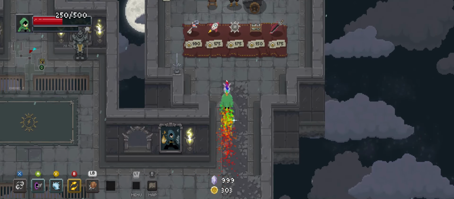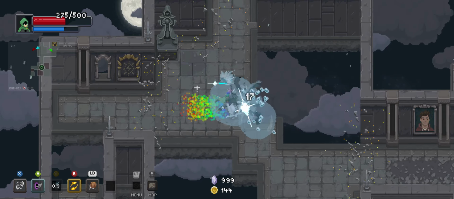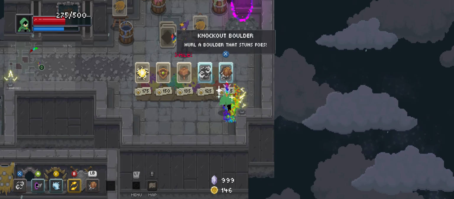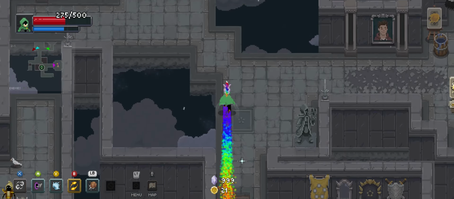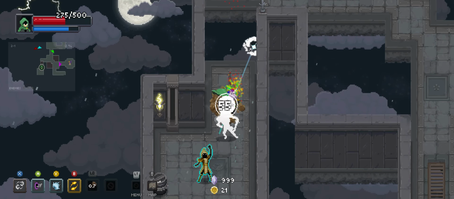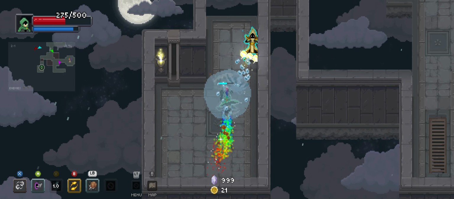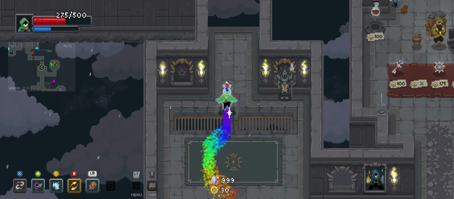Oh, that will help a lot. Give me this. Alright, that's huge. Alright, oh, now we can improve Knockout Boulder. Alright, so surefire rocket, knockout boulder. Ooh. And there he goes. Bye! Bye-bye, Thunder Mage.